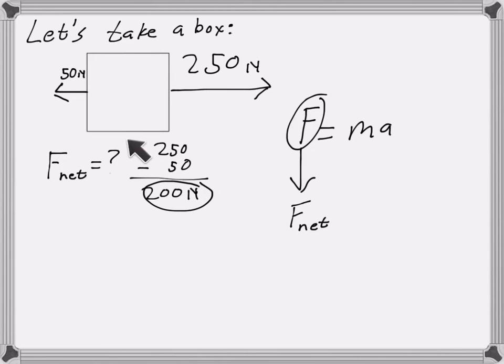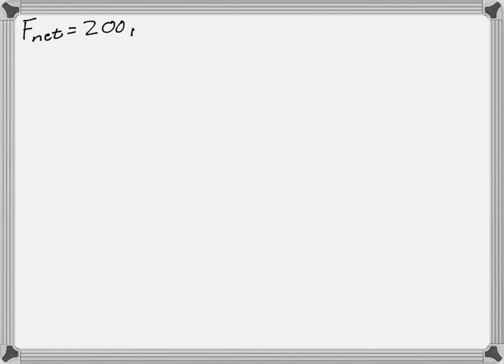Because is this box going as fast as it could if there was no friction? No. This friction is actually taking away from its motion. So, box gets pushed this way, friction slows it down a little bit, so it's not going to be speeding up nearly as much. It's not going to be accelerating nearly as much. We know that the mass and acceleration will still be related. So let's take this a little farther.